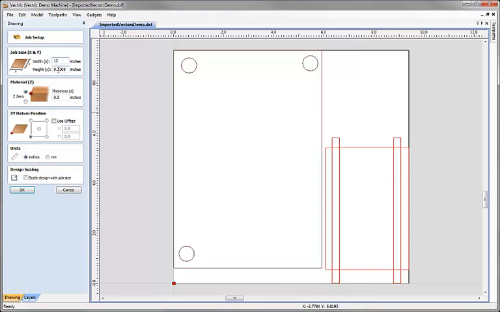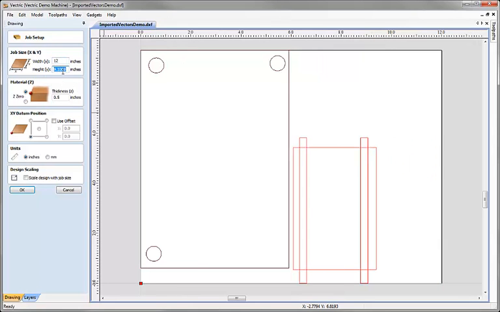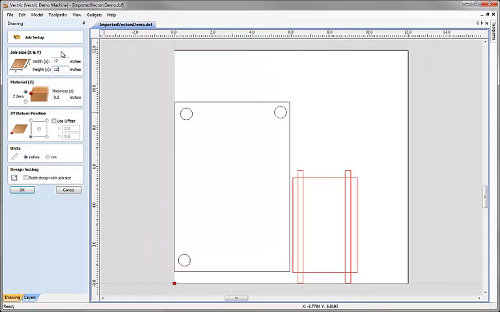So we can take the default widths, which were found directly from the bounding box of the geometry, and make that 12, for example. Now you can see here with the bottom left coordinate set, the extra 2 and a bit inches of material have been added to the top and the right. In other words, they've been added relative to this bottom left coordinate. So this is kept the same, and any extra material we add in the job size X and Y is added above and to the right.